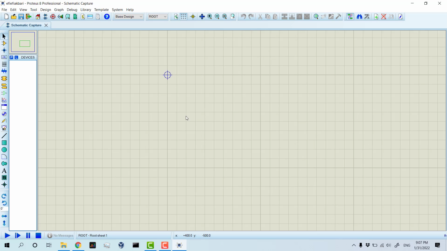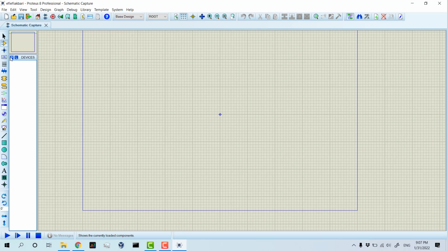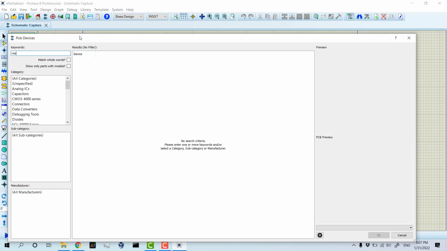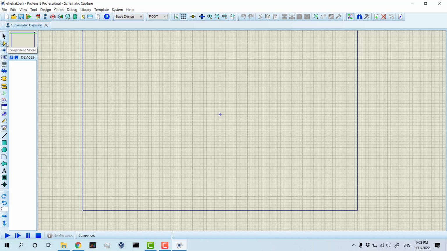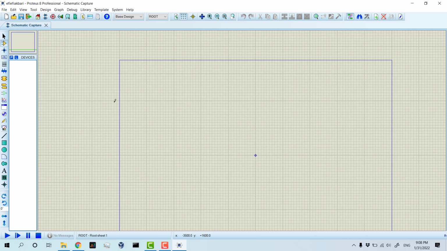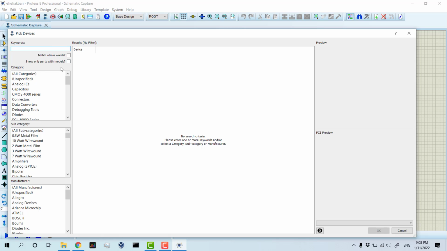You can see that everything is okay, and the program is going in a really good way. All the libraries were installed. You can see in here. What I did was clicking on this icon that means component mode, or pressing P key on the keyboard. After that, I will click on the screen, on an empty space of the screen. For example, in here. No, what happened? Oh, excuse me. I will click on this icon, and after that I will click on this P in here, or press P on keyboard.